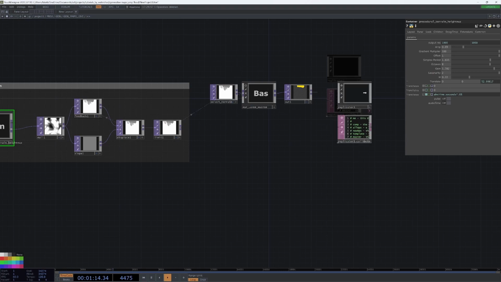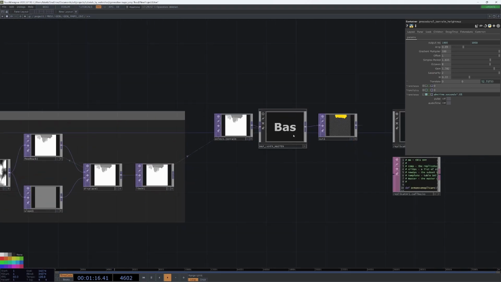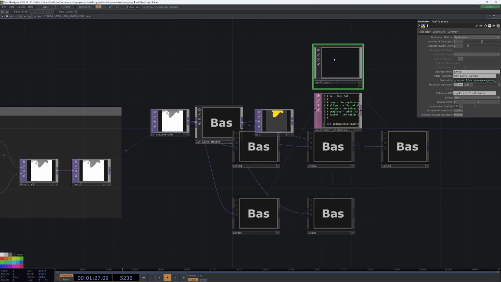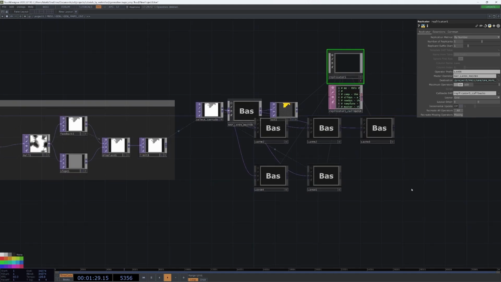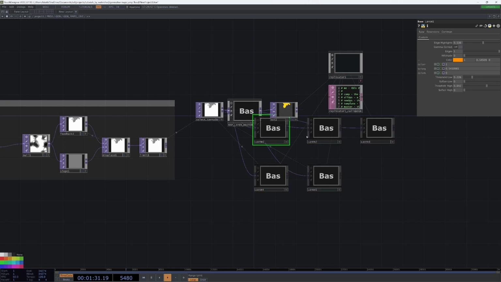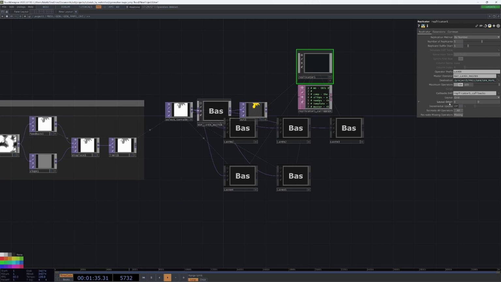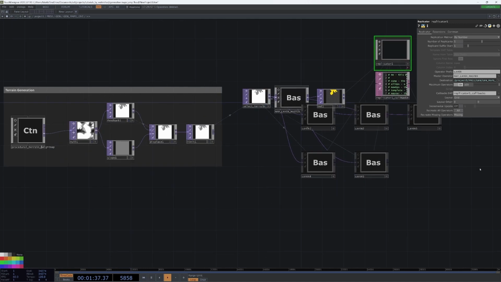So I will delete those and do one thing here. First, I'll make my operator prefix layer just to make things nice. You'll see that the replicants are always appearing at the same spot, specifically at the origin 0, 0.